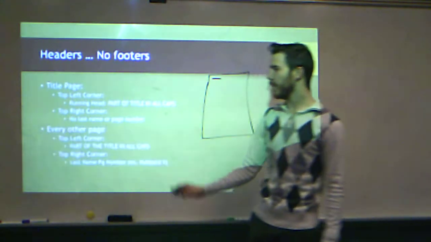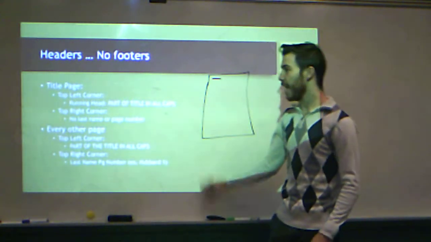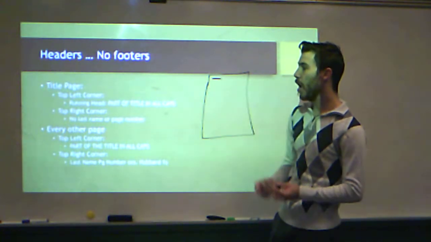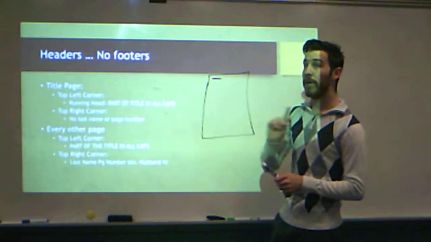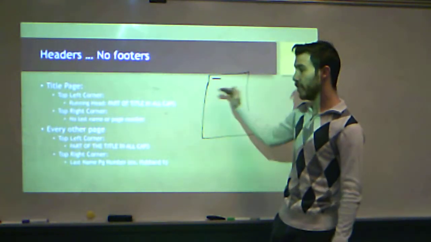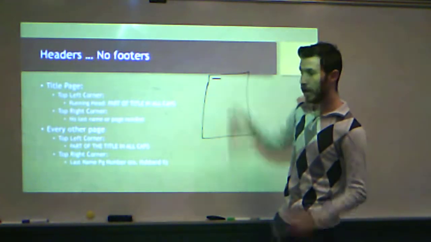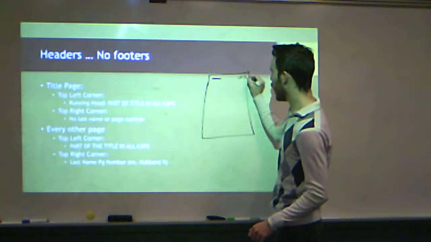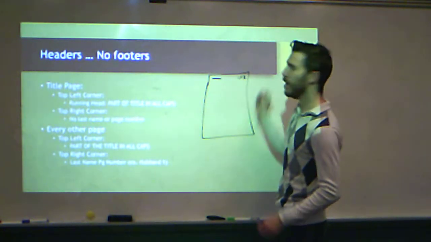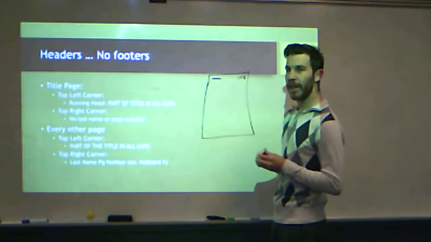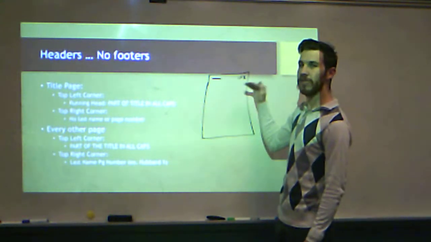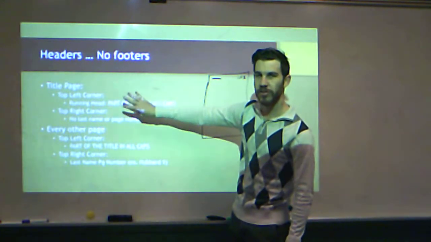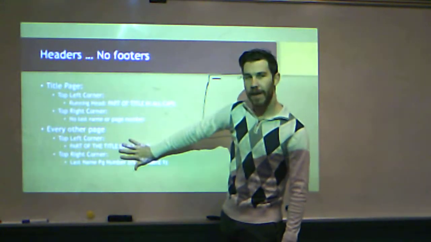Now as we move on, every other page is going to have, just like this, the title in all caps, but you will not have the words running head. It's just the title in all caps right up here. And then over here, you're going to have your last name and the page number. Okay? Now there's a way to do this. Realize, with this, you're going to have a different first page, which in Microsoft Word you can do, than every other page.